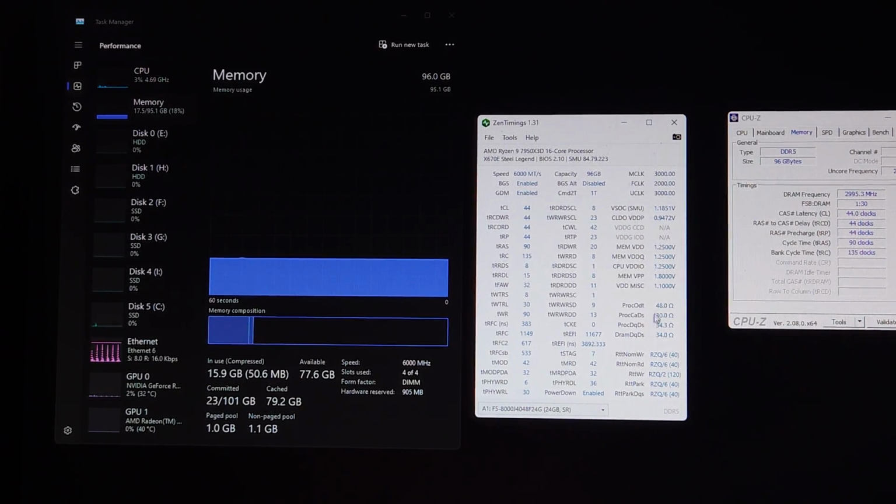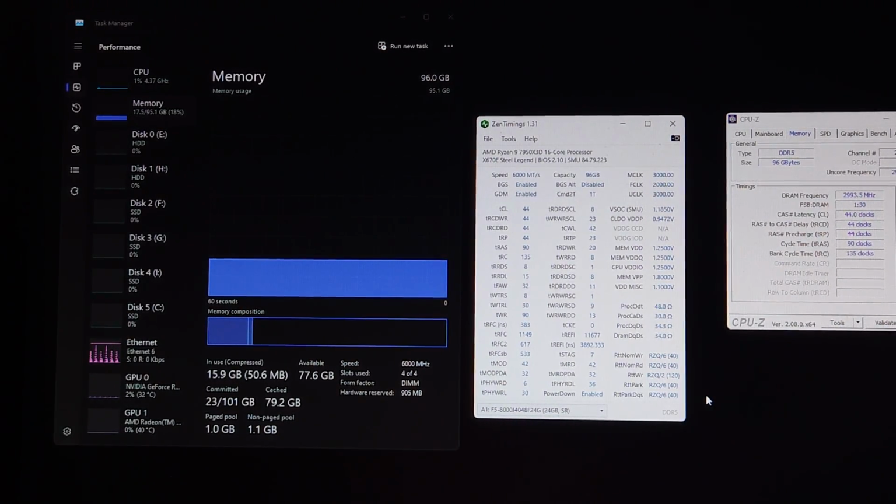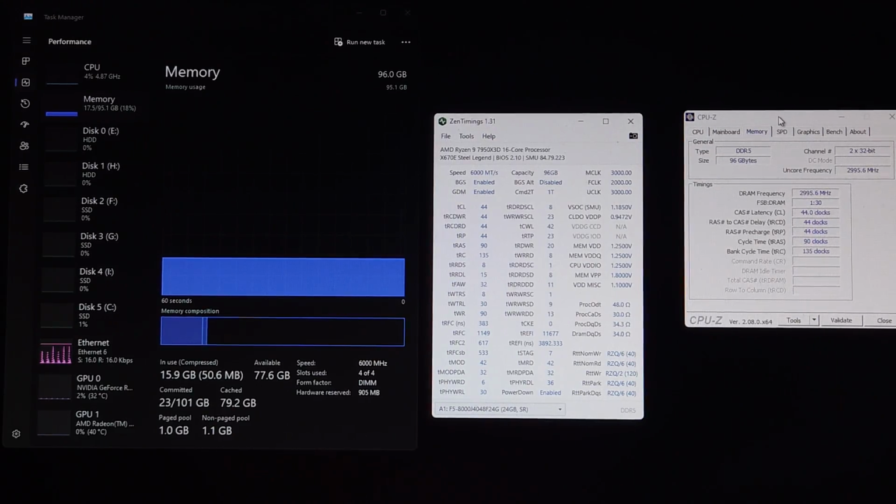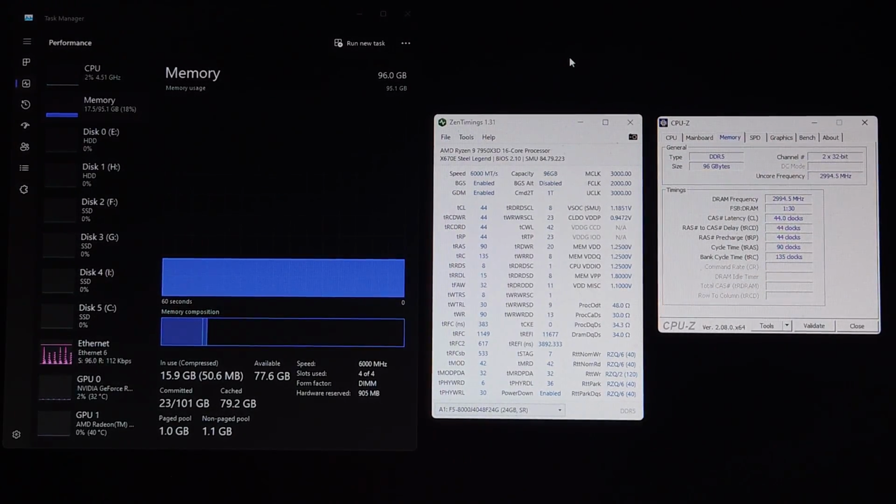This section down here, all these resistances, these impedance values, and these resistor divider values here are what actually made this work. And this is exactly the same way I was able to get 192 gigabytes working on a similar computer earlier this year. This is probably the best you can get if you want to run as much RAM as possible at the highest speed possible while also doing 4 sticks of memory. It's either going to be this, or you might as well just run 2 sticks of 48 and save yourself the trouble, because this required a lot of trial and error changing these values here.